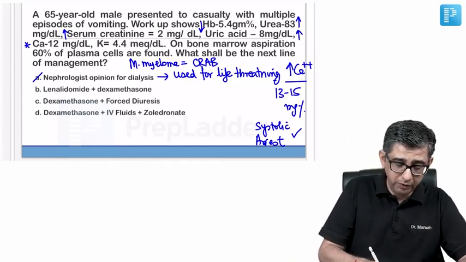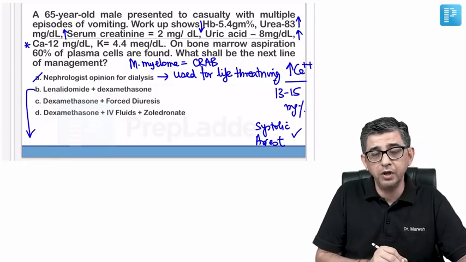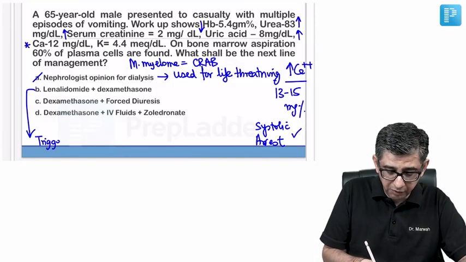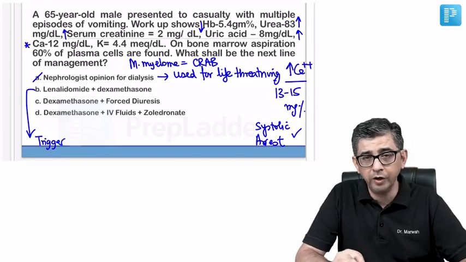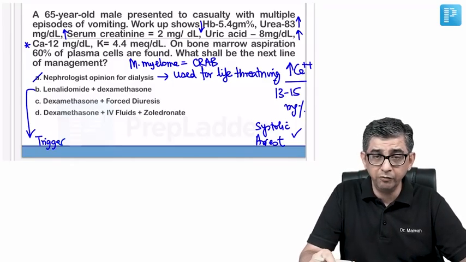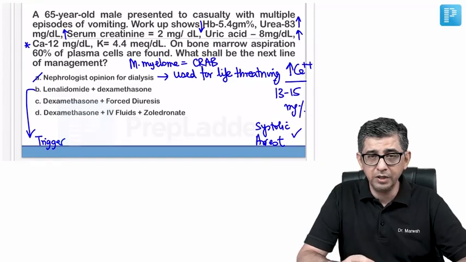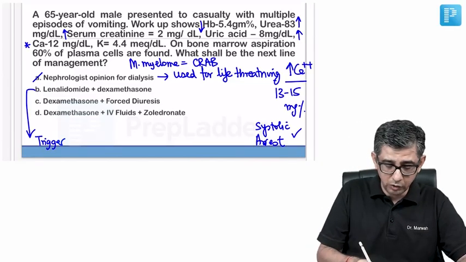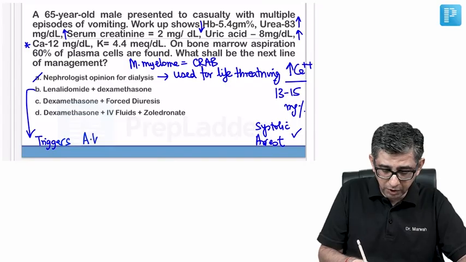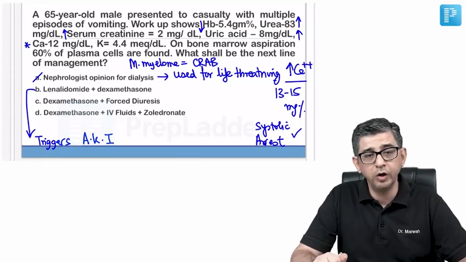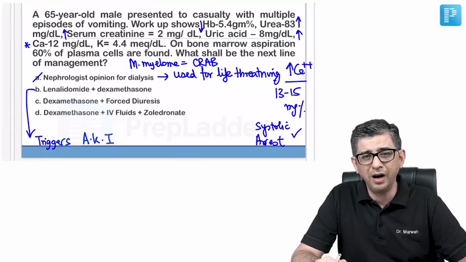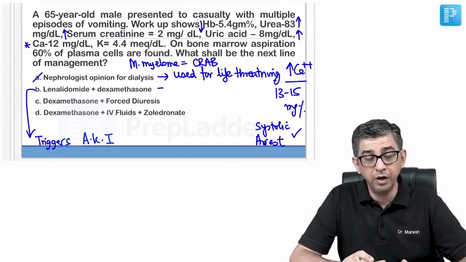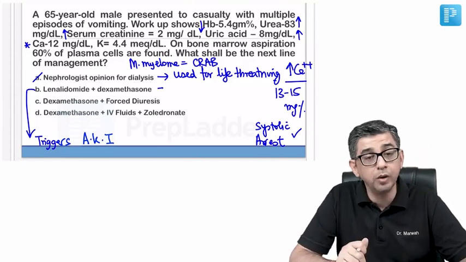Now the problem with lenalidomide, which is option number B, is that it can trigger worsening of the CKD of the patient. Whenever we go in for administration of lenalidomide in a patient of multiple myeloma, we always ensure that the baseline KFT of the patient is as close to normal as possible. There is always a risk of acute kidney injury occurring with lenalidomide, because of which option number B looks a little unattractive, I would say. So I've just put a minus sign in front of it to say that it is not a very good approach. So I'm narrowed down to the remaining 2 options.